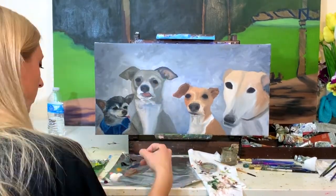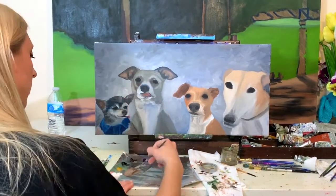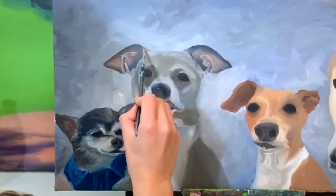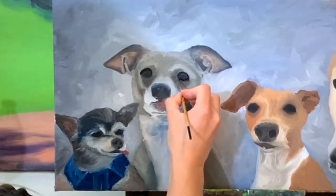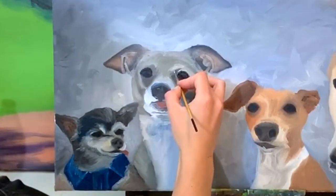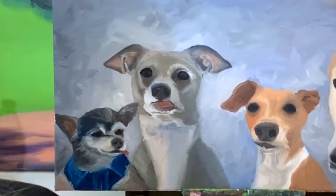Okay, the painting has dried, and now I'm ready to go back and start to add a layer of detail on top of my base layer of paint. I'm starting with Mr. Kermit, starting to add highlights to the crinkles in his ears and the little eyebrow section right around his eyes. Just trying to pin in those little details.